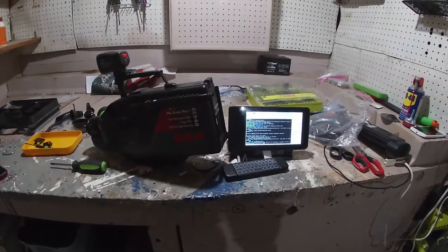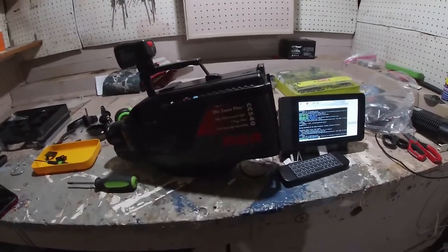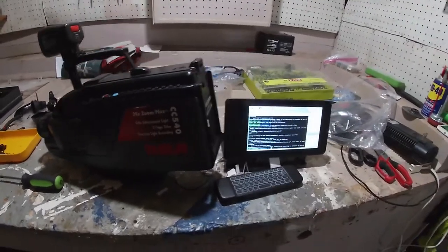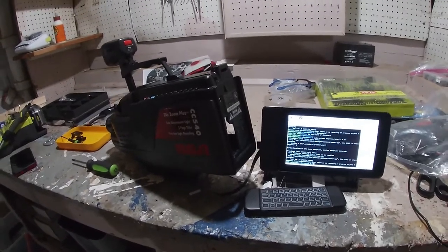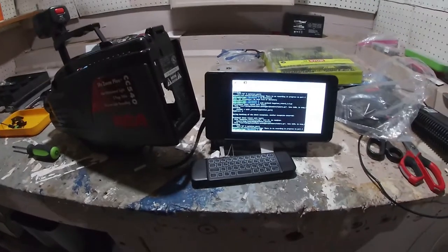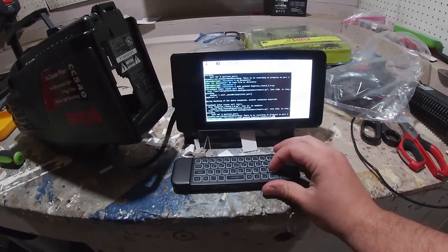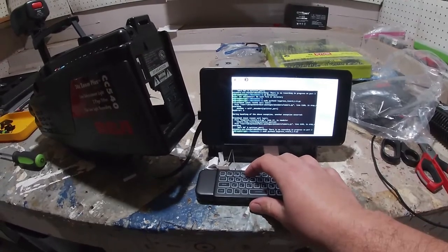This is one of the very first projects I've done that's gone really well. We took a 1993 RCA camcorder — used to be a VHS camcorder — and stuck the Raspberry Pi HQ camera module in it behind the lens, wedged it in with tape, and then wrote a little program in Python that will run the camera. The program looks for key presses on a keyboard: if you hit R for record, it'll bring up the preview screen and start recording video.